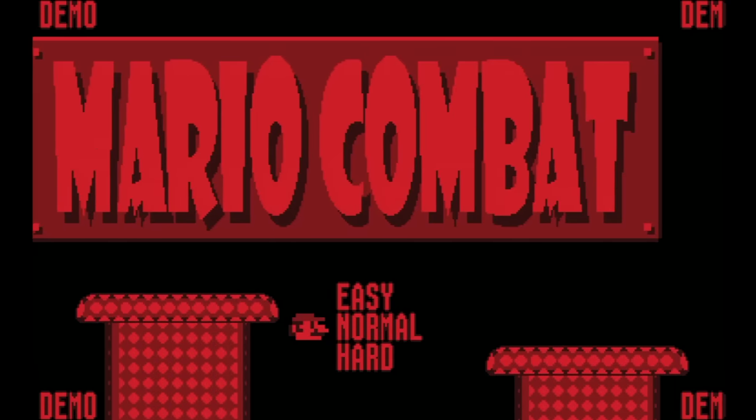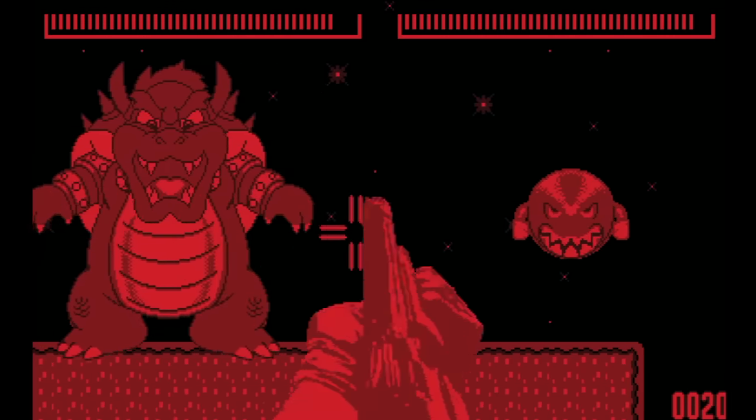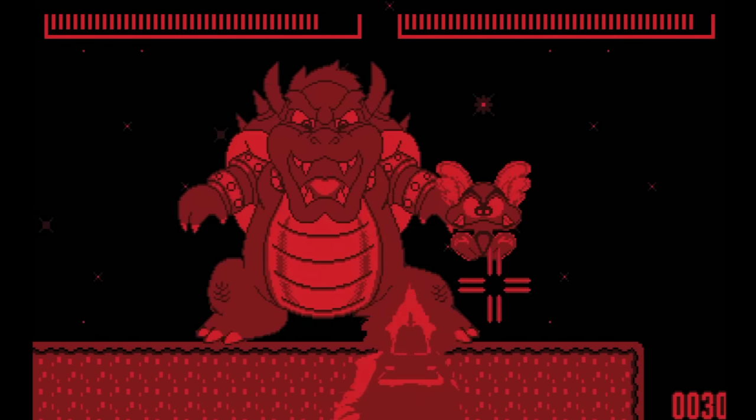Then there's Mario Kombat. In this one, you have a gun, and Bowser is moving back and forth. You can't shoot him, only the things that he tosses at you. Obviously, this is very incomplete, but I think it could probably be fun if it were fleshed out a bit more.